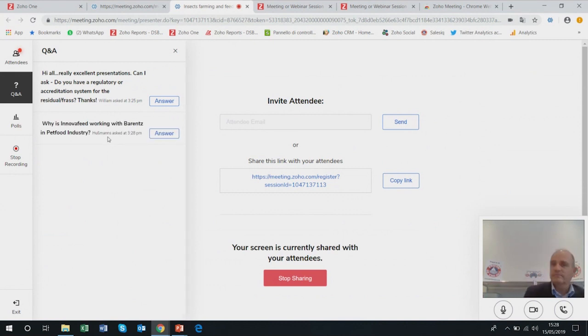Sure. So frass, as other animal dejections, can be used as an organic fertilizer. So we have to abide by the same regulation. Because it is a new raw material, the European Commission has encouraged different countries to set hygienization methods. So in France, we actually have to compost our frass before we can use it, but the regulations are still in the process of being made at the European level, so they are bound to evolve over time.